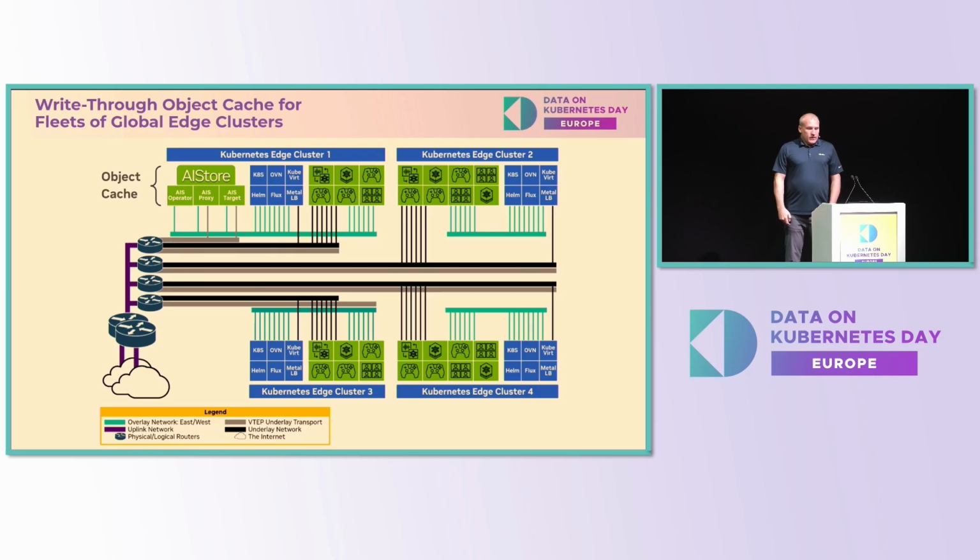So we also have certain networks that are encapsulated across the underlay via VTEPs, and this is what's necessary in order for us to get the granularity that we need to provide access control, to do the traffic segregation that's needed in this case, and essentially apply network policies for our security story. So an important distinction here is, although AIStore can be quite resilient depending on how you deploy it, we view this cache as opportunistic.